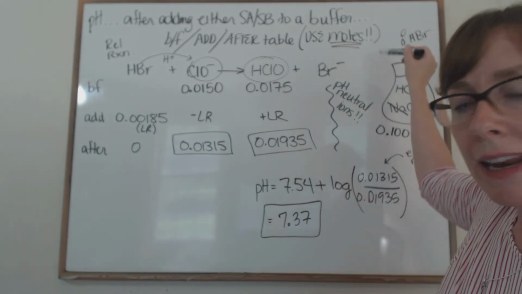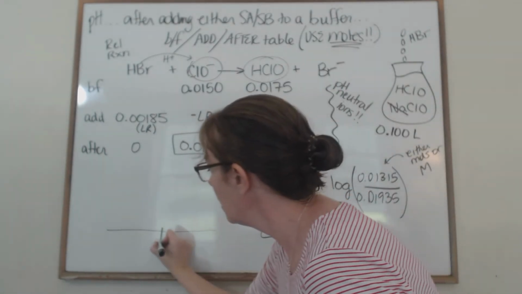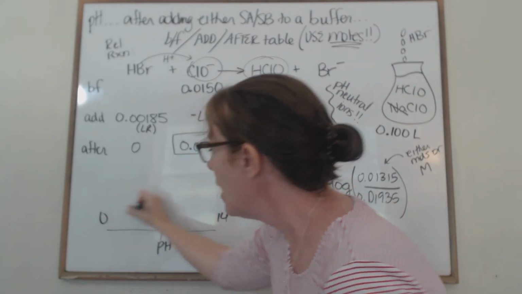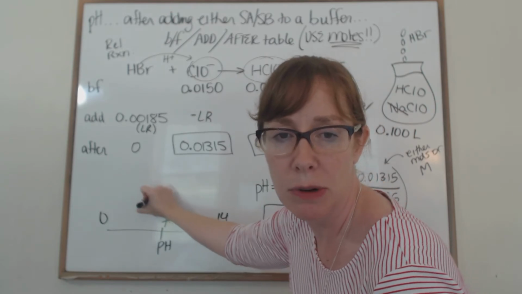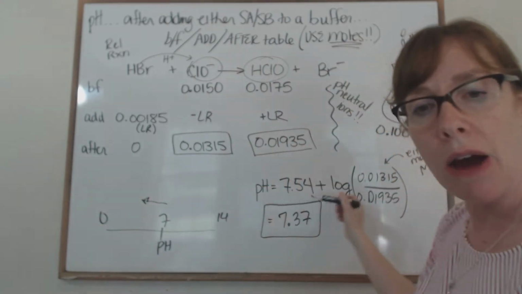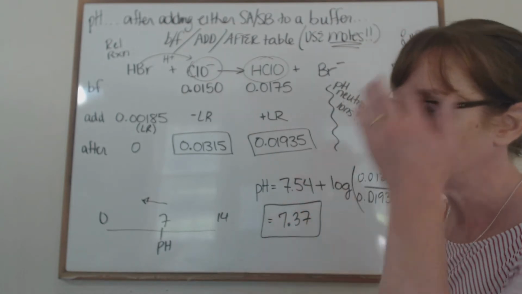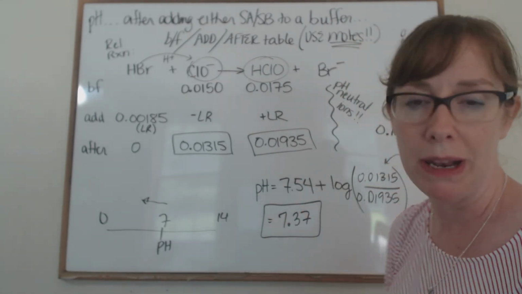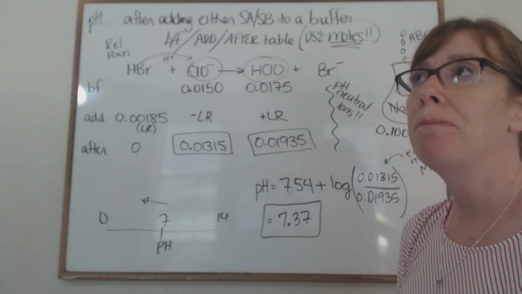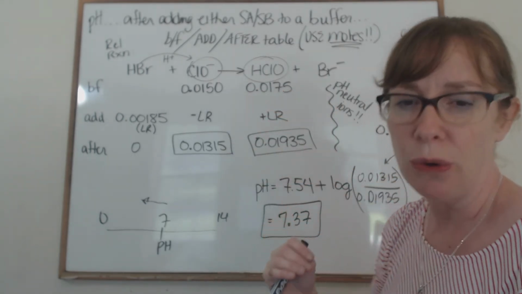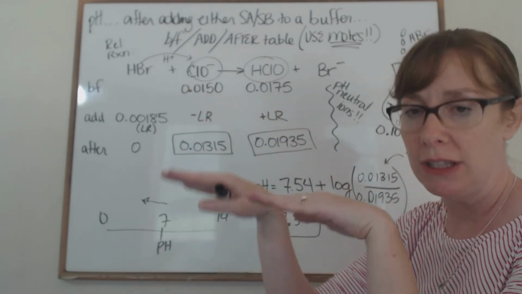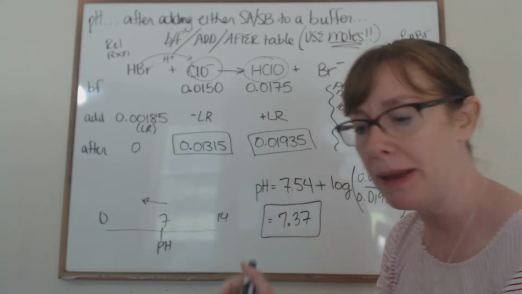When you add in an acid, if this is the pH scale, 0, 7, and 14, of course it's going to push your pH down, but not all the way down to 0. See how it pushed it just a little bit down? I can't remember what the answer was before, but it was just a little bit above this. So yes, it decreased it, but that's what an acid would do. The key here is that it doesn't have drastic fluctuations in pH. It just decreased it a little bit.